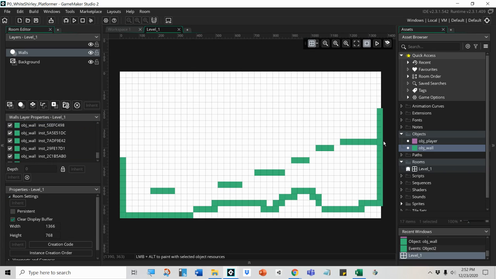Get rid of that one. I think I put 2 in this place. Really don't want walls on top of walls. It really doesn't matter, but I try not to do that when I've noticed that that's what I've done.